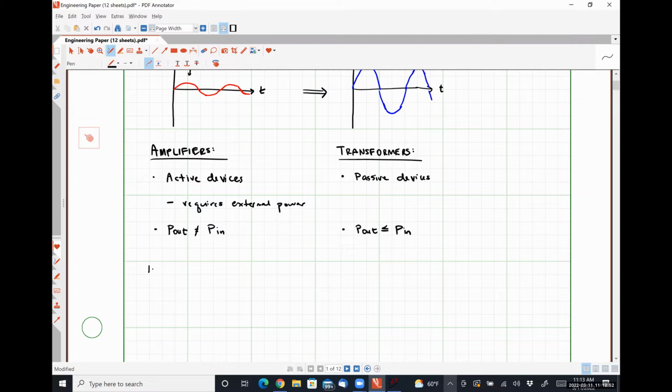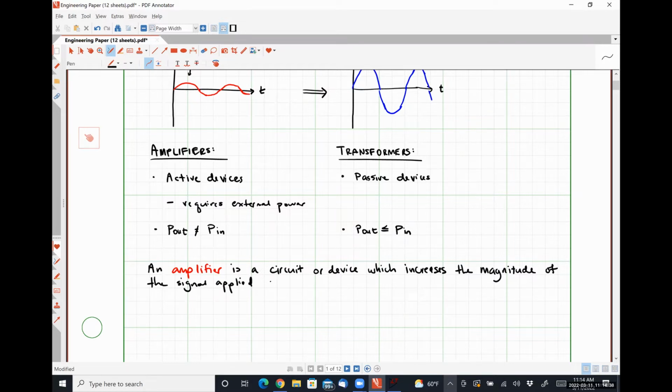An amplifier is a circuit or device which increases the magnitude of the signal applied at its input.